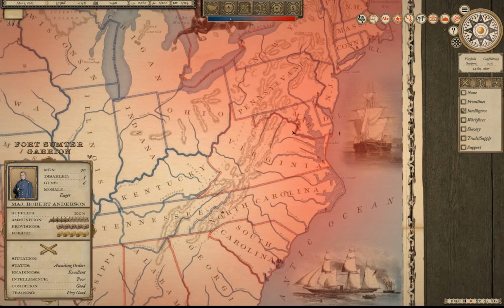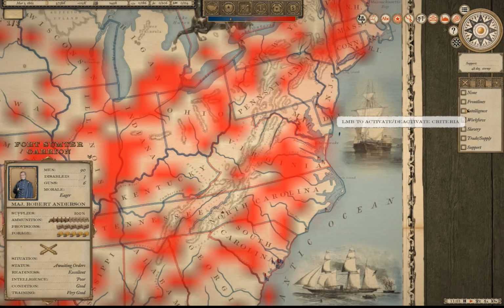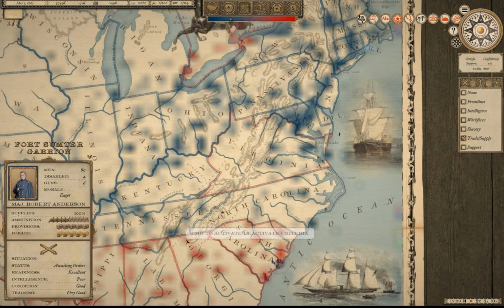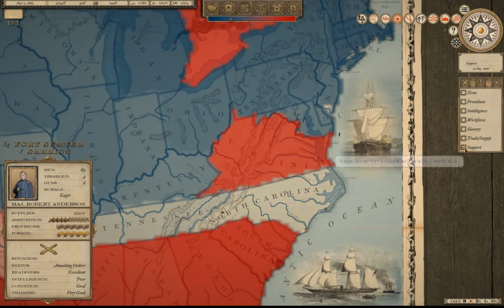Oh, how good is that? Just how good the intelligence net is? I wonder how that affects, let's say, workforce. Interesting. Trade and supply. Support.